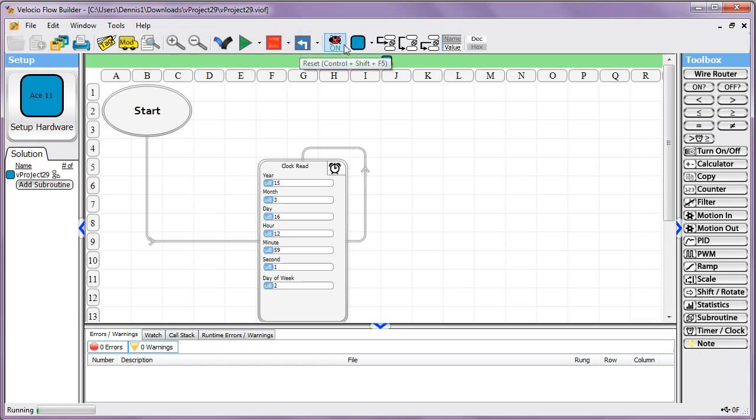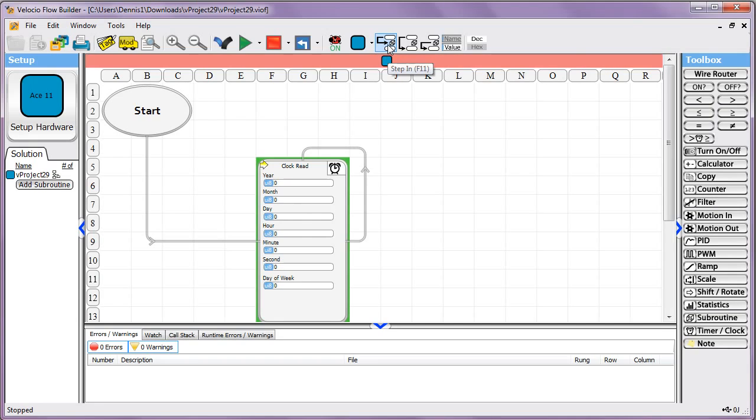If I stopped and reset the values, you'll see initially there's zeros in all of the tags. And for each of these types, the year, month, day, hour, minute, second, and day of week, they're all UI8s is what we use as the data type. But once you start this program, all the data starts out as 0.